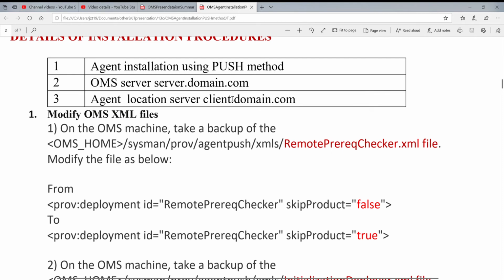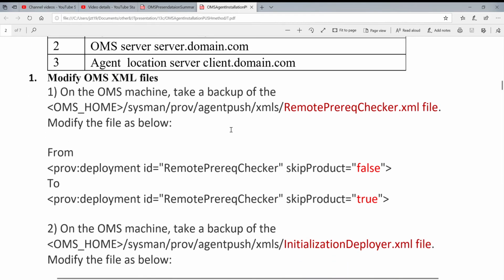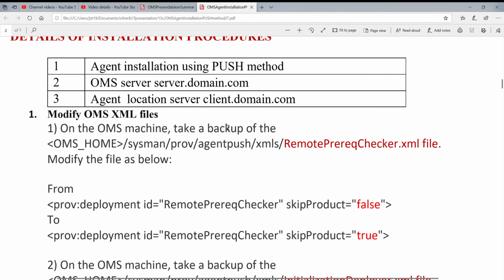Here are the steps we're going to follow. The first thing is, on the OMS server, you need to modify some files, because I did it from the very beginning and it failed, and then I contacted Oracle and they said this is a known issue.